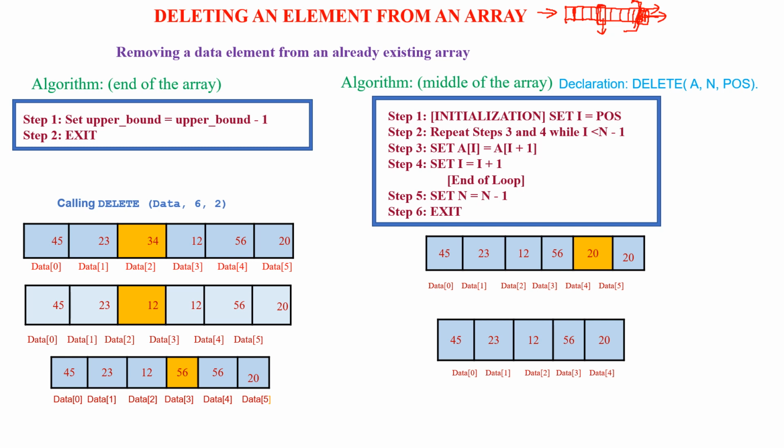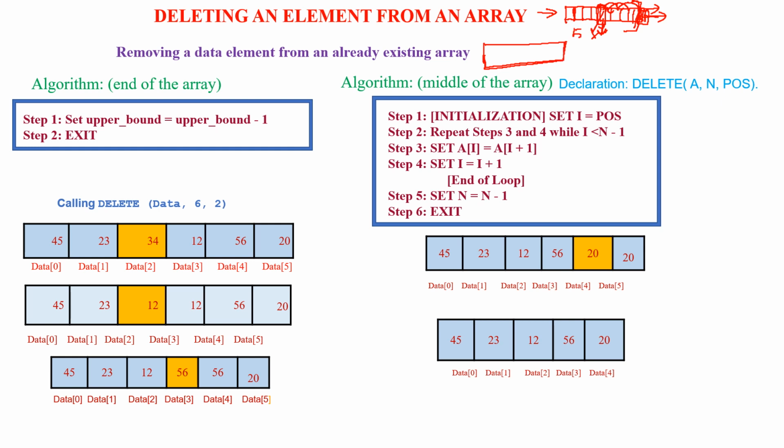Just similar to that, if you want to remove a book from the middle of the rack, then what you will do, you will just remove this book from the middle, and then if you want to align it, you will just shift the books towards your left, towards the opposite side. Okay, and you will arrange the rack. Just similar to that, in the case of an array also, if you want to remove elements from the array.